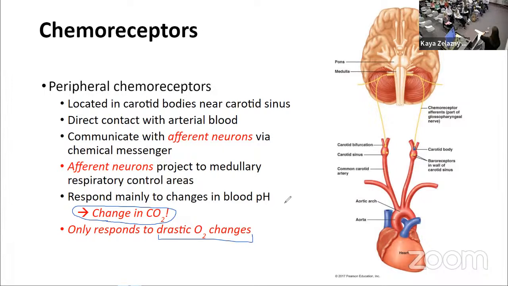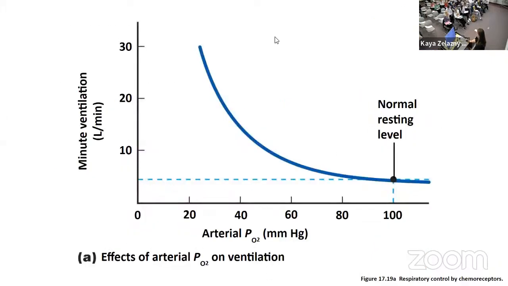The buildup of carbon dioxide, which is that waste product of metabolism, really influences the pH of your blood. And we'll talk about how that works in our next unit. But your body is going to respond with more alarm bells, essentially, if you start to hold too much carbon dioxide in your blood because you're not breathing it out fast enough, than if you have some changes to the oxygen level. So that's the level to which we want to understand this. We're going to respond to changes in carbon dioxide quickly, and only really drastic changes in oxygen.